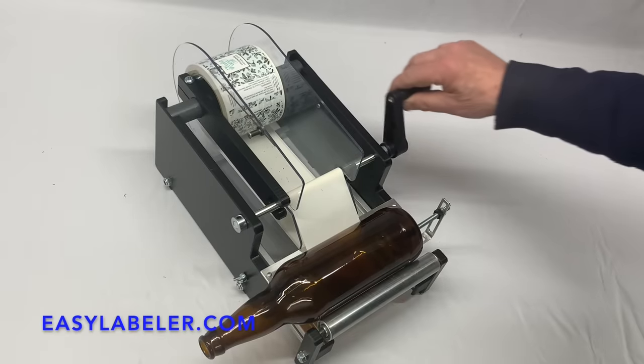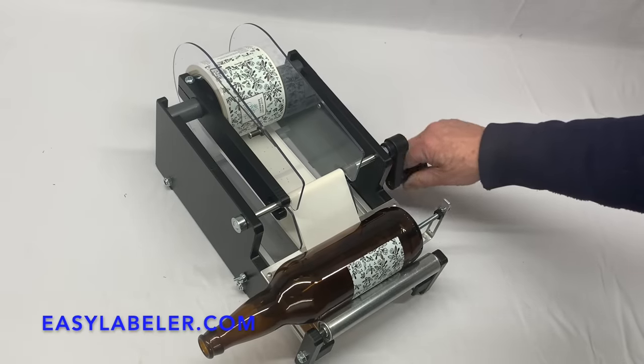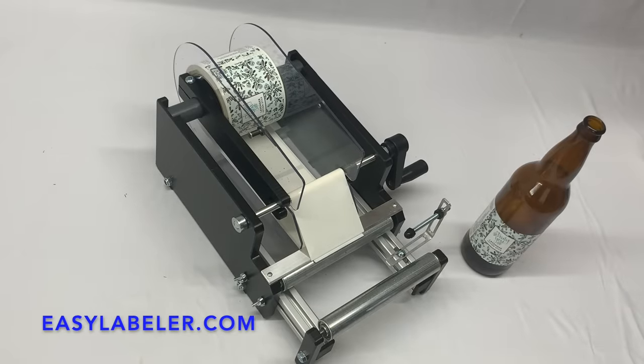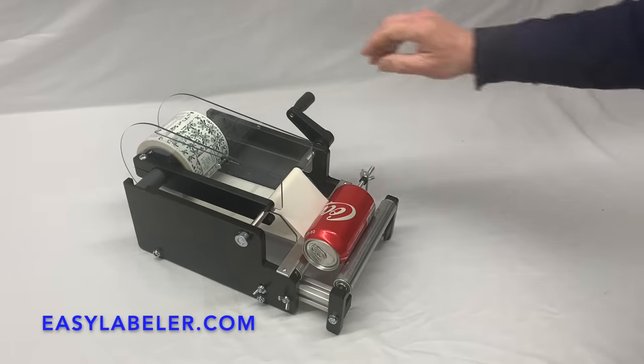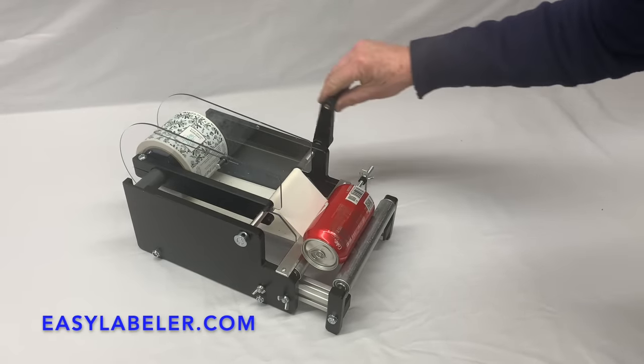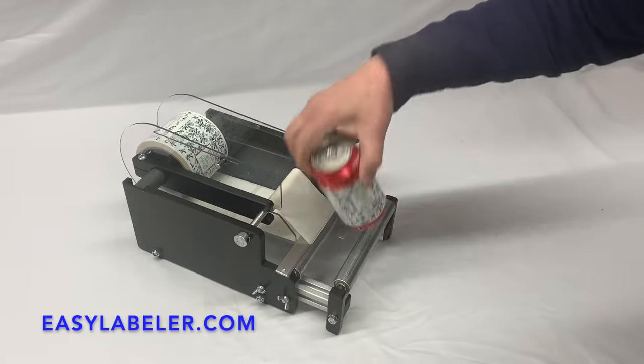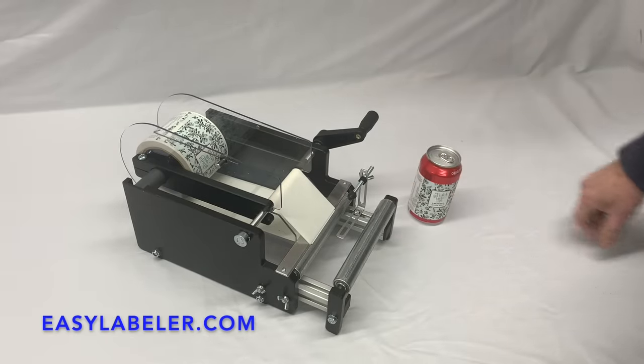It is easy. Hi, this is Henry. The Easy Labeler is a great manual, semi-automatic labeling machine. The Easy Labeler does everything the more expensive labelers do, and it does it for only $3.99, and it is made in the United States of America.